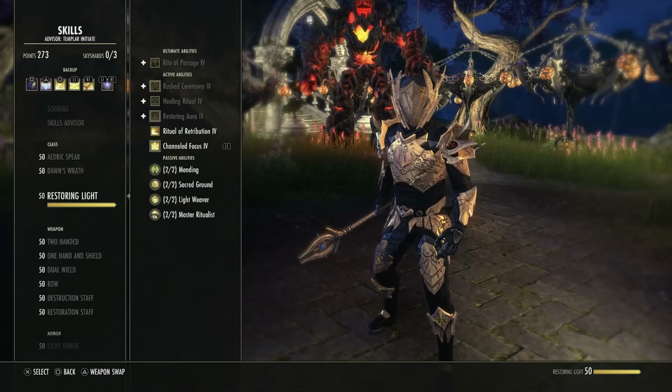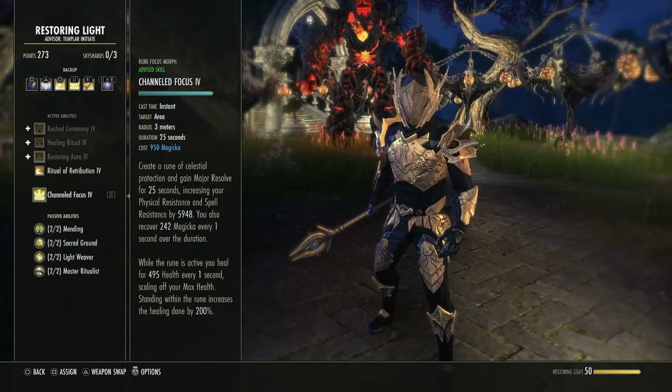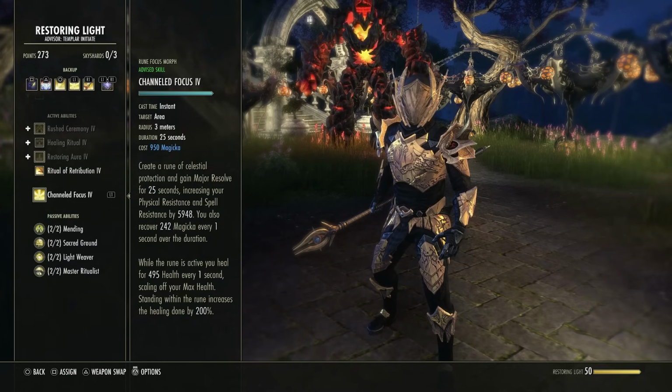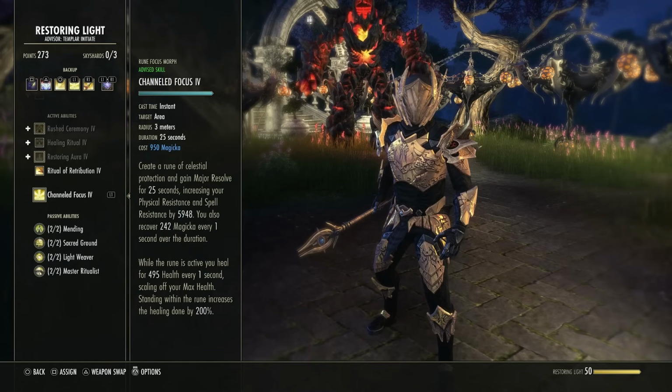Channeled Focus is in the Restore and Light skill line. Last one you unlock, morph it from Rune to Channeled. This will cost magicka initially, but during its duration, it will give you magic back. And it will heal you every second as well. Bear in mind, you get a resistance bonus, which is major resolve. It's very important to maintain.